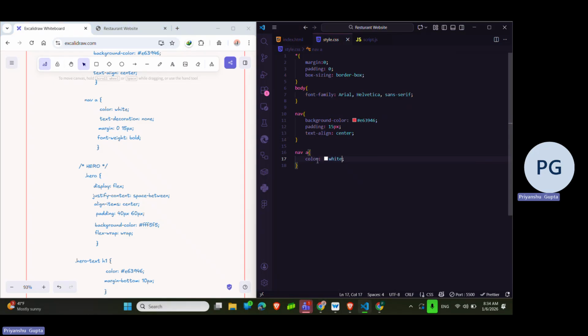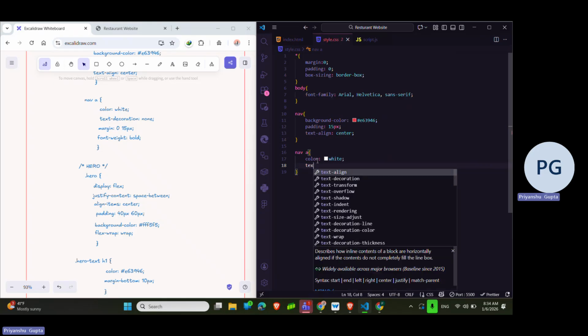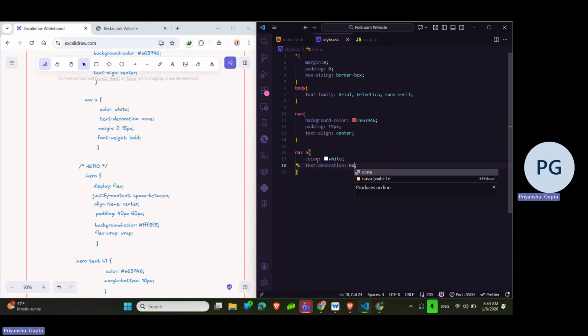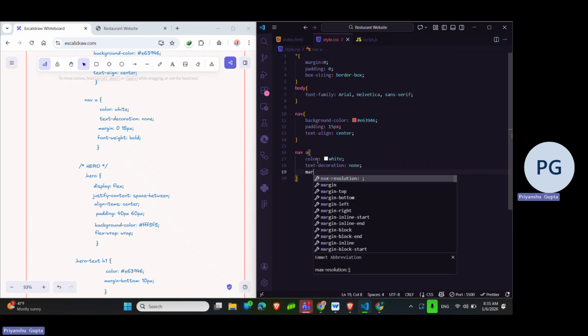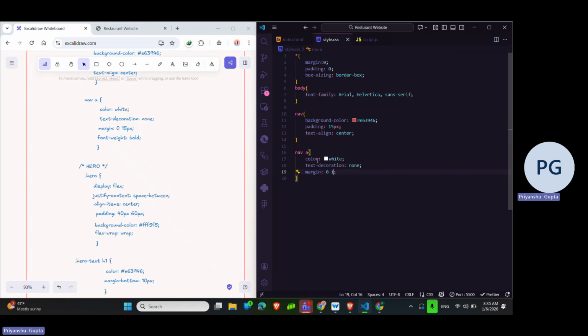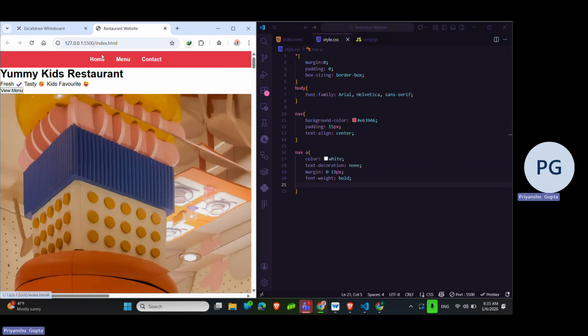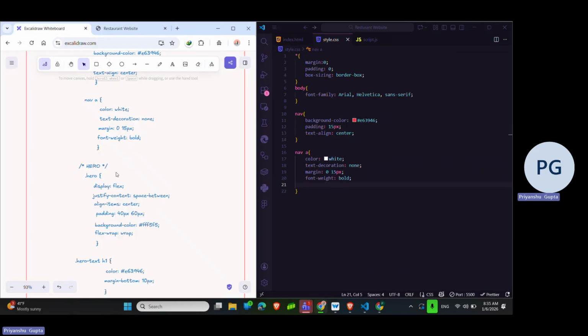I'm going to choose the color white. Text decoration will be none. Then margin: 0 and 15 pixels, 0 from the top and 0 at the bottom. After that font weight will be bold, a little bit, so that it will be easily visible. So let's see: Home, Menu, Contact. Good.